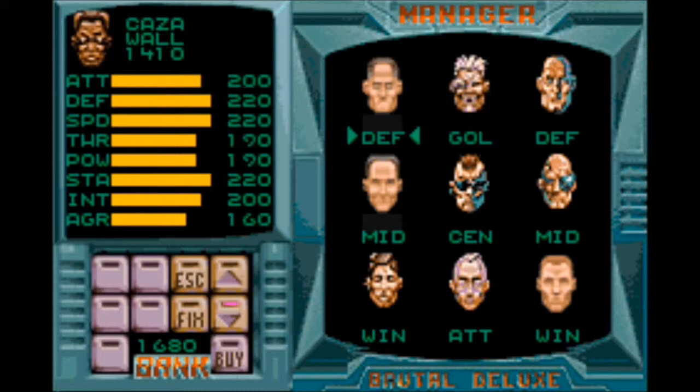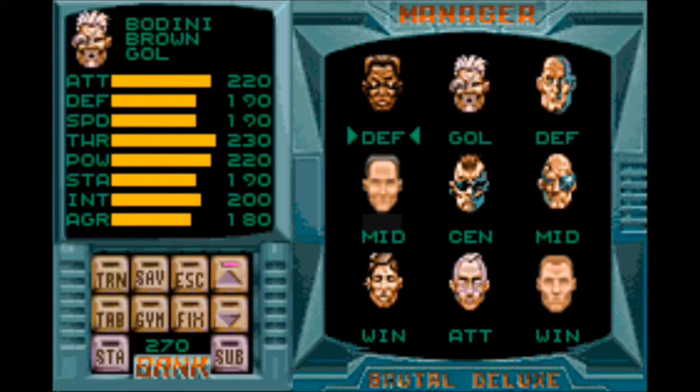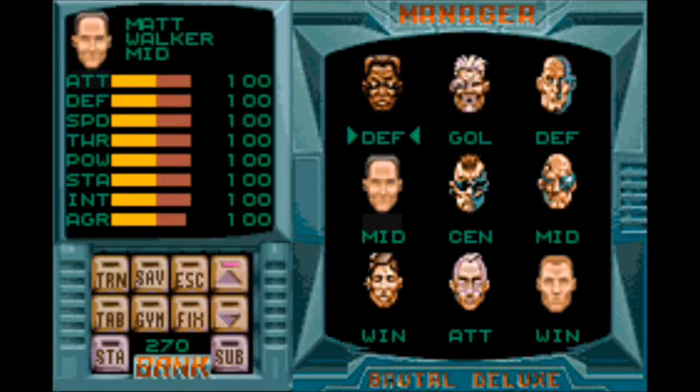Oh, Kaza Wall. He could do well. Yes, I think we might bring him into the team. He doesn't look like a defender. I might stick him on the other wing, actually. I think he might be better there. Is he wearing glasses? You better take them off if he's playing. You don't want glass in your eyes.